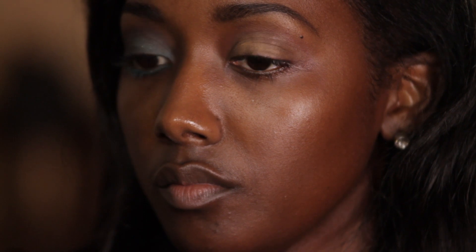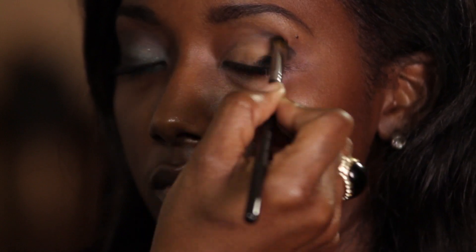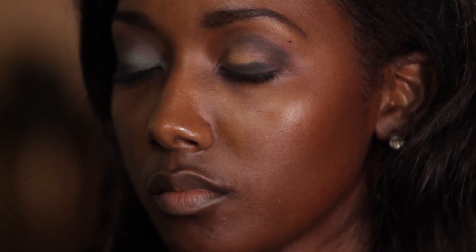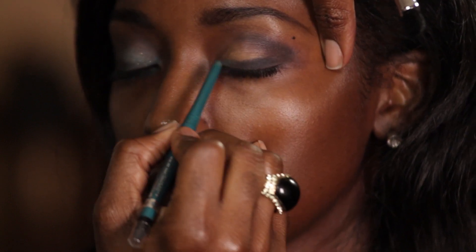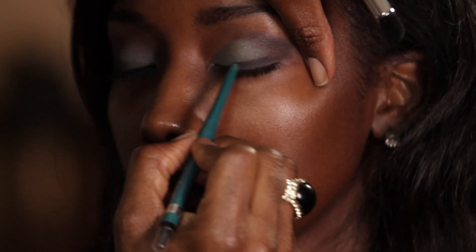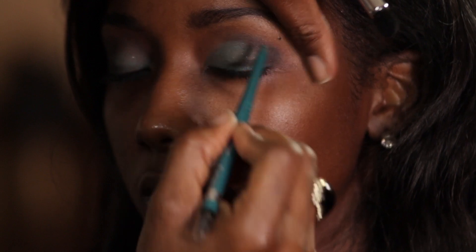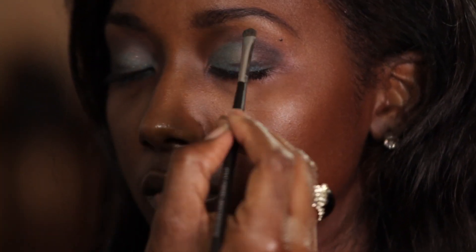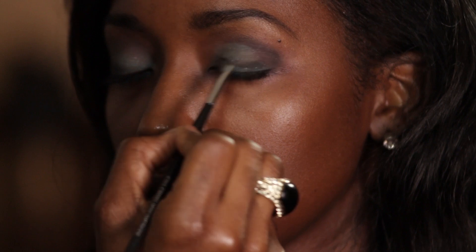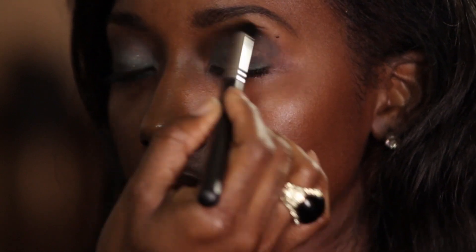And I'm going to do the same thing on the other side. I'm just going to place the black into a V. Then you're going to add your second color into the open portion, and then you blend the two colors together. You bring that into the lash line to marry the black shadow into the lash line. Then use your blending brush and blend the two colors together, so it just really softens it, but in an elegant way.